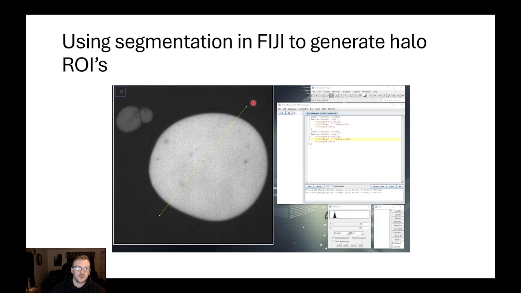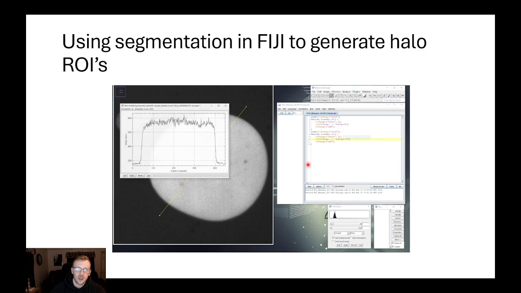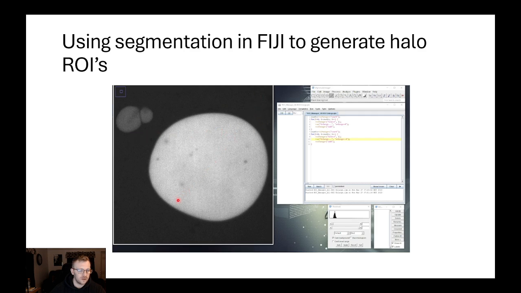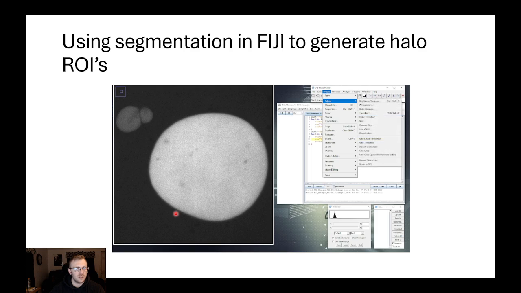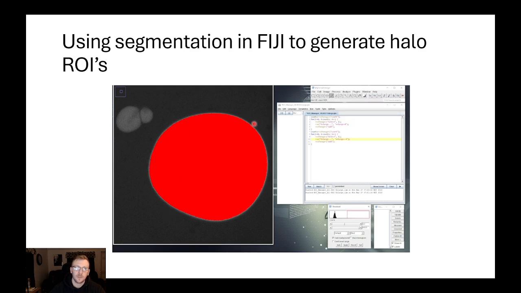Okay, so this first thing I've done is I've drawn this line through here, and I'm going to generate what's called a plot profile. So you can see I'm getting gray values assigned along that line. That's telling me the intensity values of all the pixels that lay underneath that. I then did a step that's called thresholding, and I'm using this thresholding based on the intensity values of the pixels to only isolate the pixels that fall under an intensity value I care about. So that's allowing me to specify that I only care about the proteins that were fluorescently labeled inside of this nucleus.